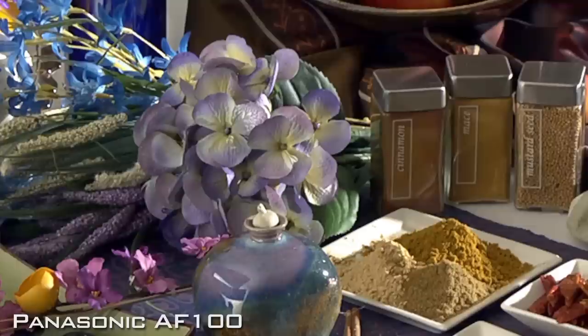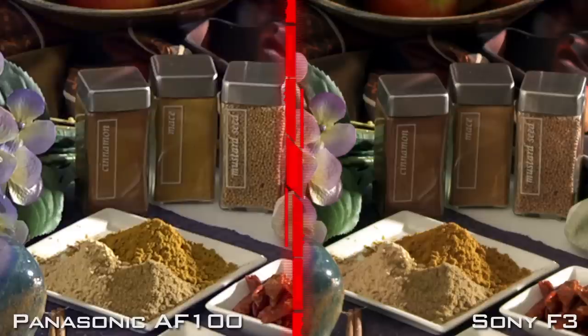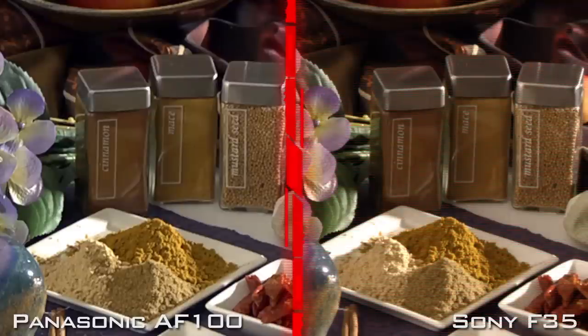As the budget's changing, we've had to adapt to different cameras and deal with the compression and the sharpness. We kind of took to DSLRs because we pretty much had to. Seeing the test, especially with the AF100, with everybody complaining about the codec, and seeing you guys break that down, and how it compared to the F3 and the bigger cameras, that was, I think, the biggest surprise. Even with that compression on the AF100, the color reproduction was still very close to the master, and that just blew me away, to know that that was a new option that's bringing the quality back up.